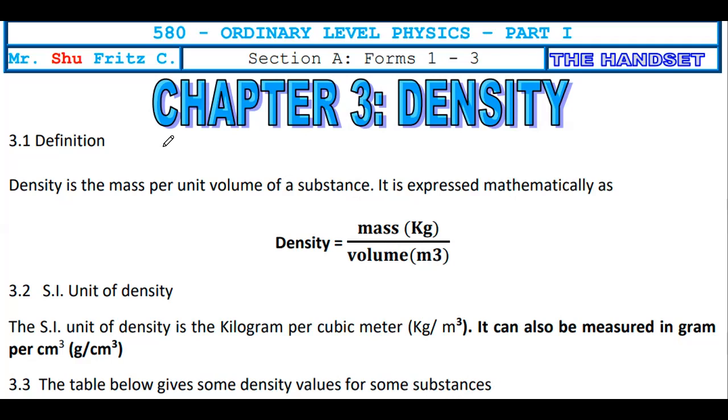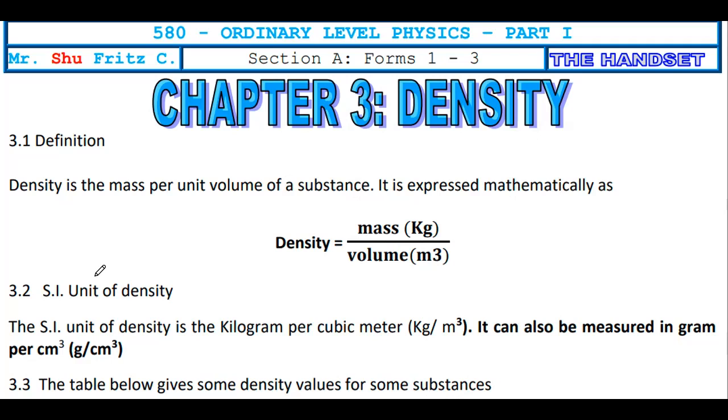So what is density? In an exam, when you are asked to define density, you define density as the mass per unit volume of a substance, and you equally give the unit. It's very important that when you define density, especially at the GCE ordinary level, you should give the units of measurement. And equally, in class exams, it will be nice if you start practicing this procedure before you get to that level.